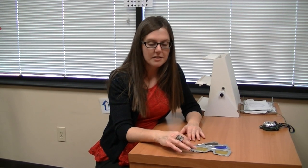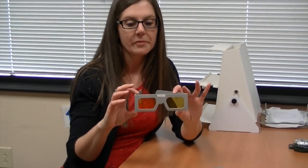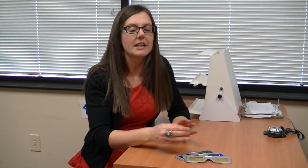I have some filters here. These are about three filters of maybe say 20 colors that we have and utilize for our patients. Basically what they do is they will put on the filters and wear them as we have explained in previous videos. They will wear the filter and look at a light for a length of time, usually a couple of minutes, anywhere from 5 to 7. And it helps to change chemically and electrically some things that are going on in the brain to improve visual function.